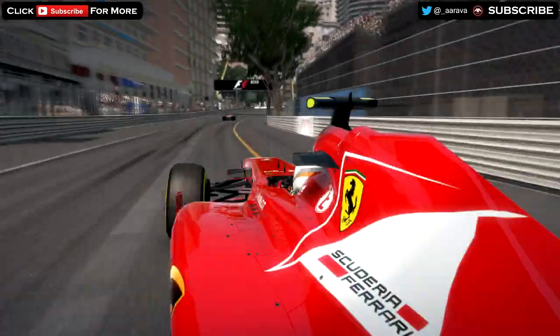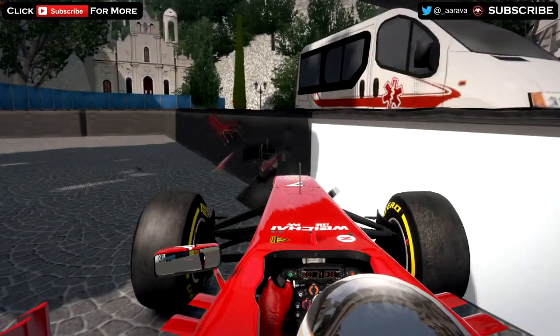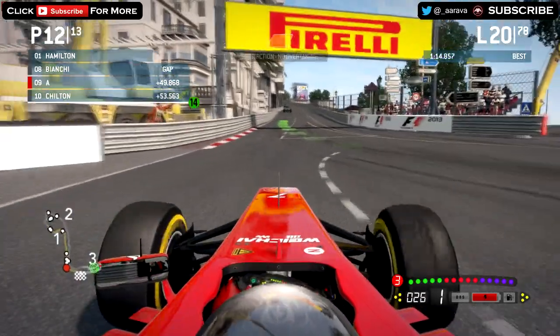And we've smashed into the wall. Looking at a replay now. Just coming through. Locked up horribly. And we've lost our whole front wing. We've got a puncture on the right. And that is not what we wanted. We're going to go into reverse gear. Going into 1st now. We've lost places. We're into 12th place.